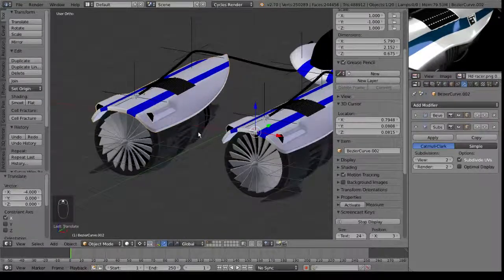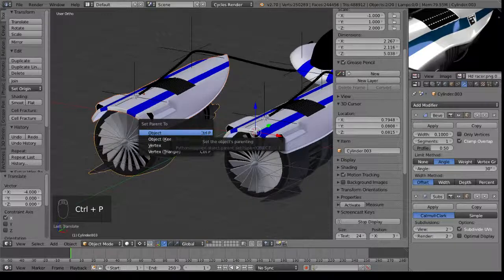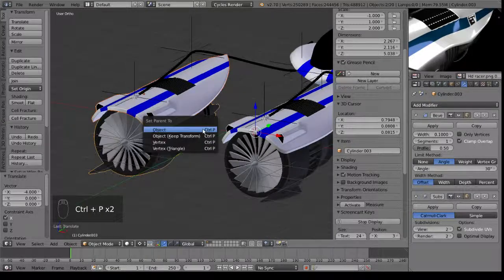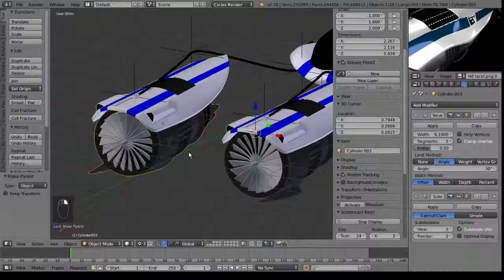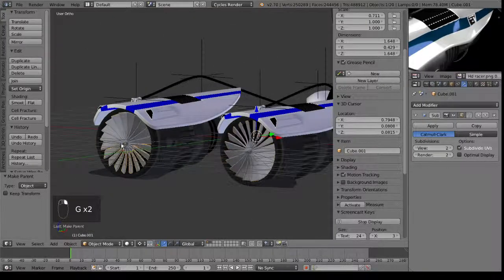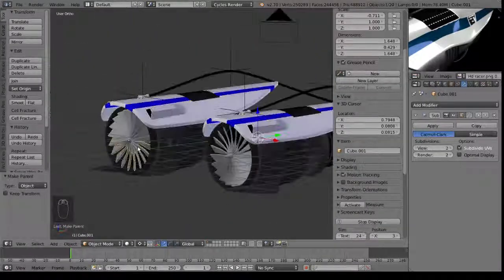And then we just merely parent it back to this one, object. And now everything should work just fine here. Yeah, and we're going to have these separate so we can animate them differently. So there we have it.